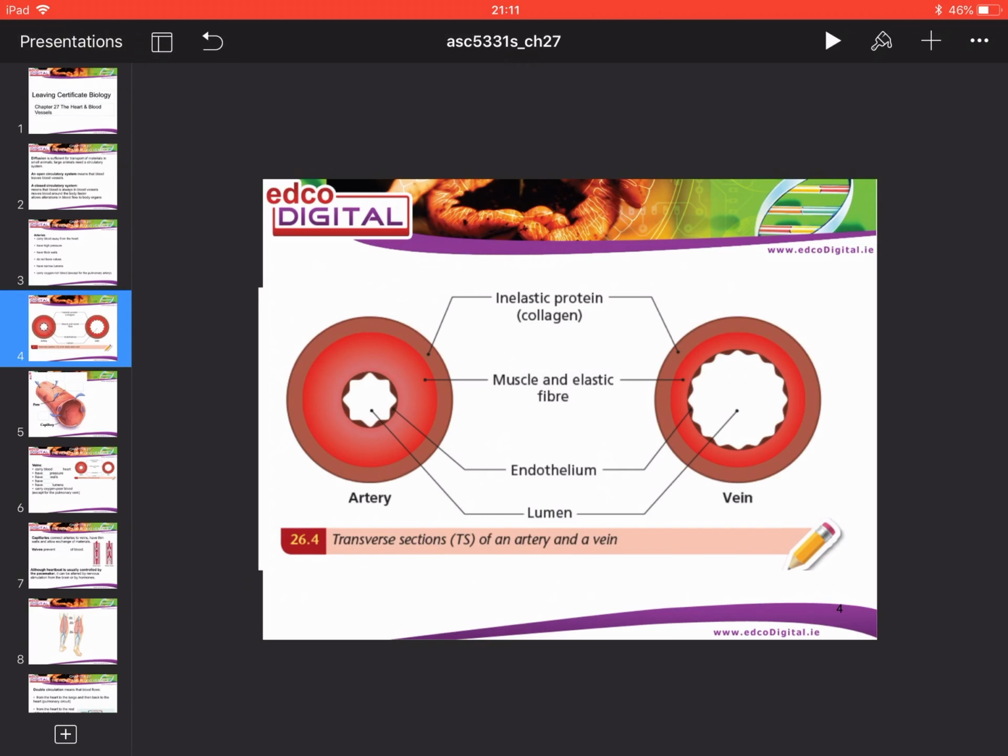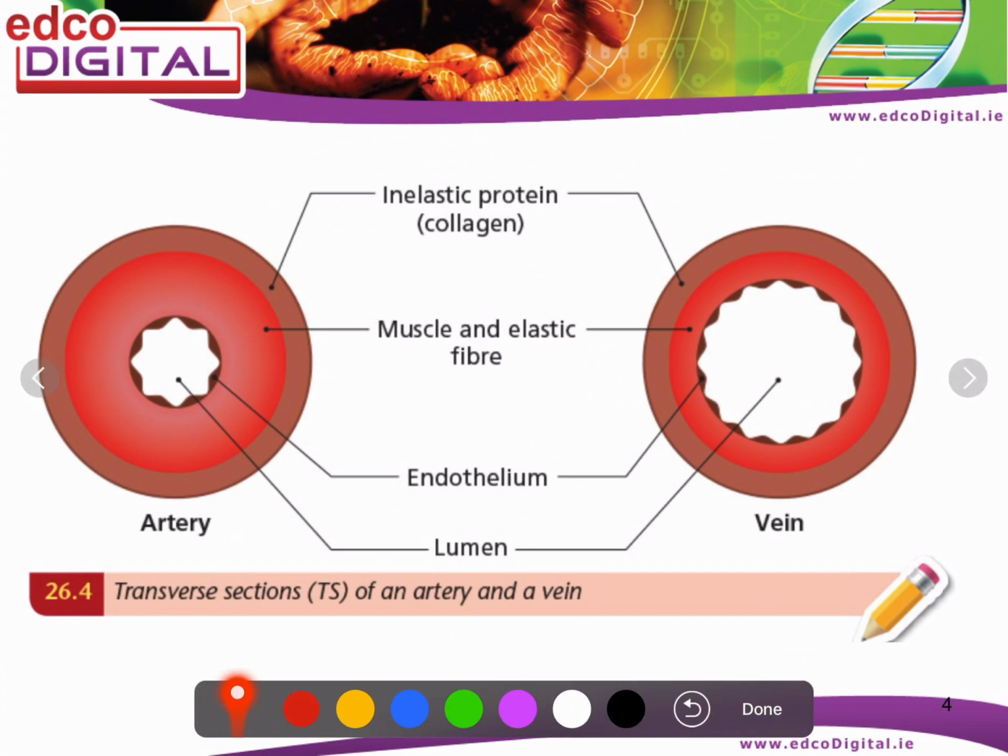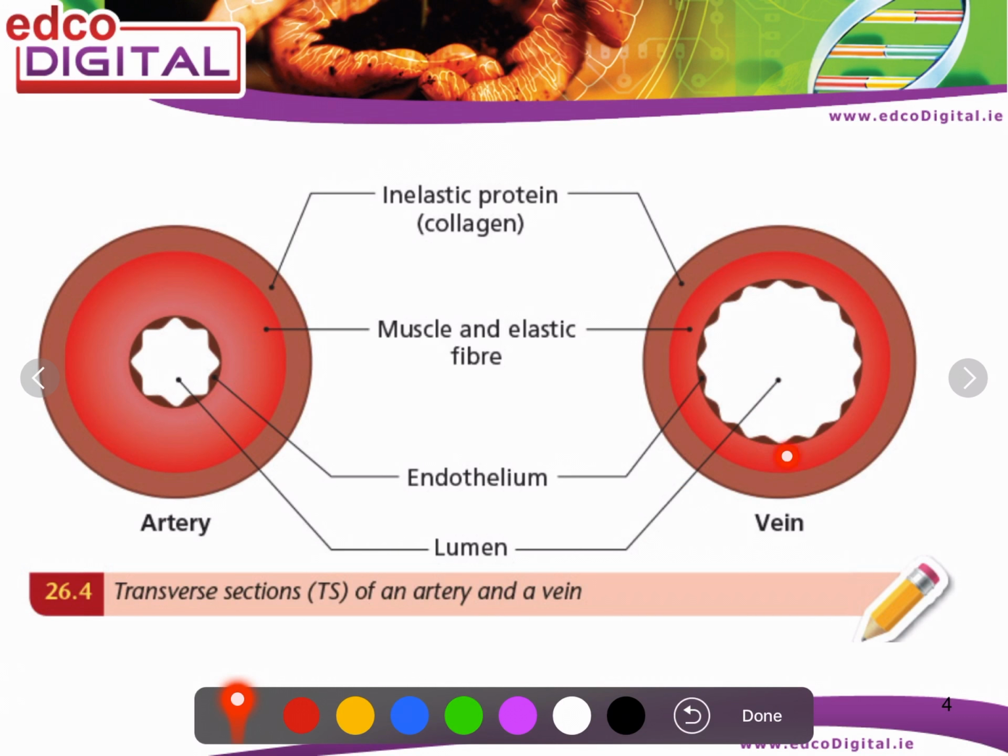So sometimes you're asked to draw a diagram of what a cross-section of an artery looks like and then a cross-section of a vein. So this is what you kind of need to draw here. So the vein will have a big lumen, so the space in here. You can also add in some valves in there as well. Because veins have valves, again, V for vein, V for valve, and they also have a thinner wall here. Compared to the artery over here, they have really thick walls. Like I said, the smaller lumen, that means the blood flows very, very fast.